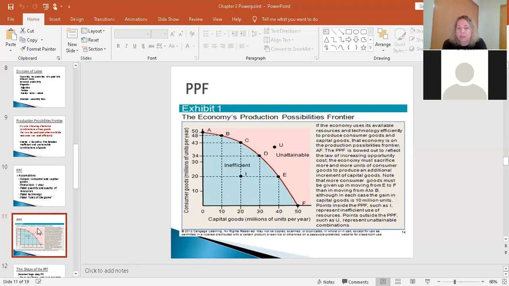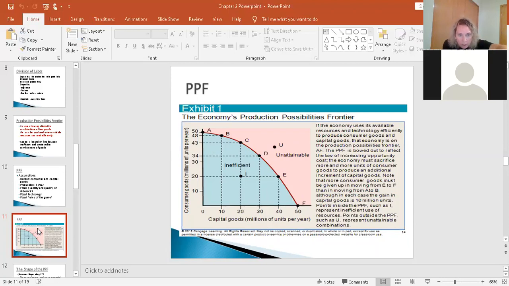because that curve isn't actually a curve. It's actually a bunch of points that are so close together, right? The points form the curve. So we don't plot the curve. We plot the points, and the points create the curve, if that makes sense. So every single solitary point, including A and F, by the way, this is a common mistake that students make, is they don't think A and F are included on the PPF, but those extremes are included, or any single point on the graph in between, okay?